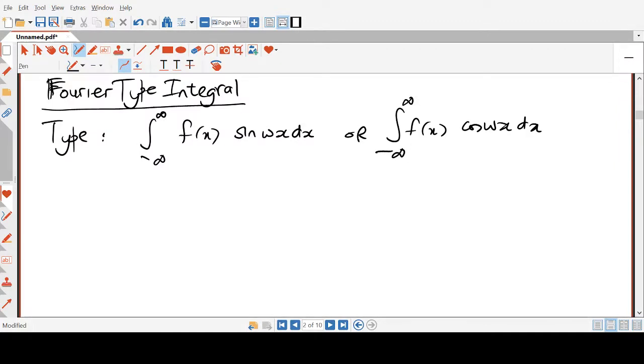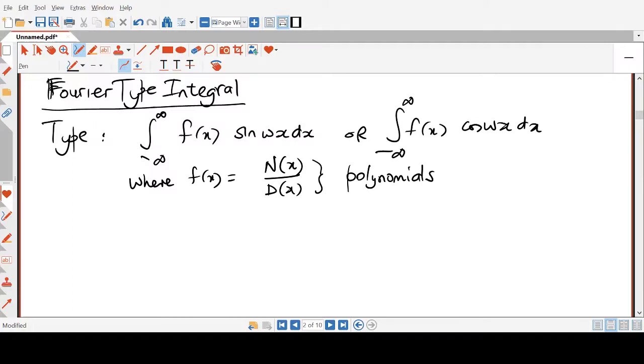So these are interesting ones, where the f of x can even be a rational function. It can be some n of x over d of x. These are polynomials. Like you can have x sin x over x to the power 6 plus 1. If you don't have the sine, x over x to the 6 plus 1, then it's like the previous examples. But with the sin x now, the game changes, or for a cos x. So we need a new tool for that.